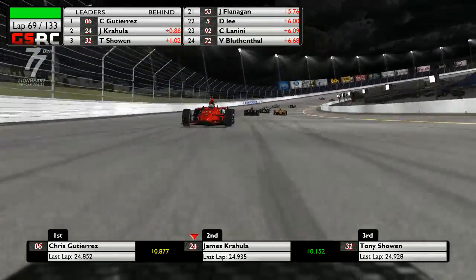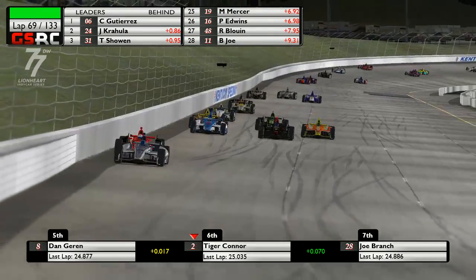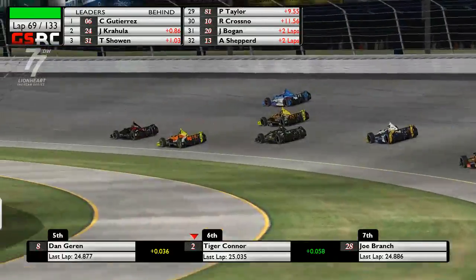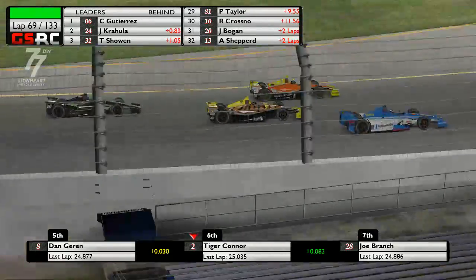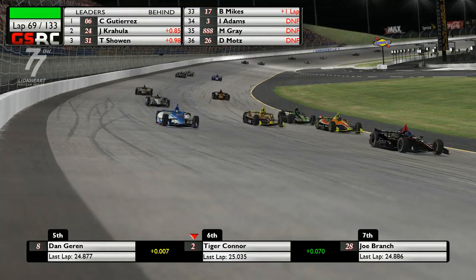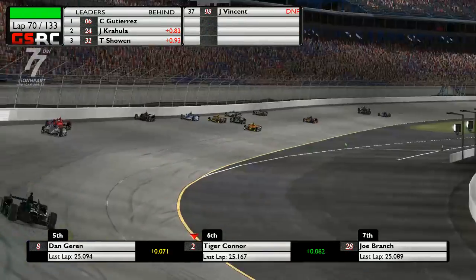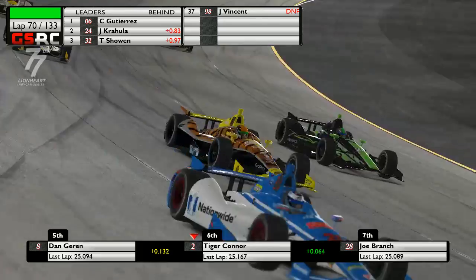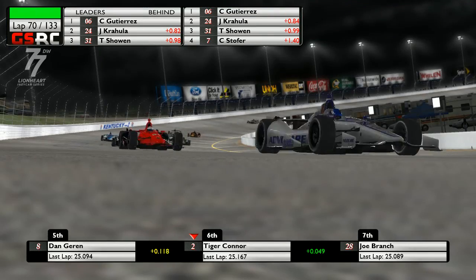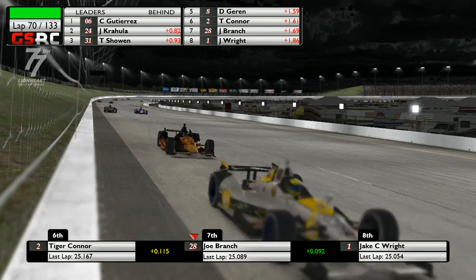Trying, but right now, goodness gracious, I'm watching out back. Connor up there on the top side. Now the lap machine of Jack Bogan is almost like a moving chicane to these guys. He's trying to get out of the way, but the problem is that these guys are trying to run everywhere. Ooh, that got tight through there. 3 wide down the front stretch. We've got a lap car to the top side. Not the position that Connor probably wants to be in there. I think he wisely rolls out of the gas a little early just to let everything settle up, but that lets Joe Branch get down to the low side of him right there, coming out of turn 2.